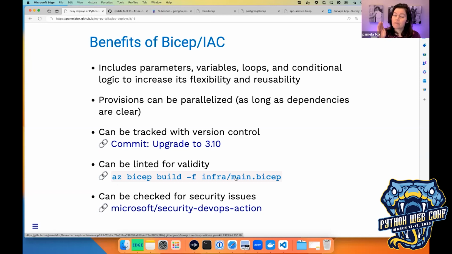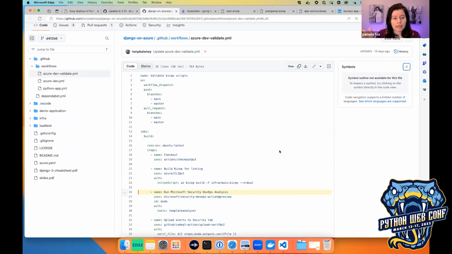And then even more excitingly, you could lint for security issues. So this is something we just started doing in the last few weeks because we discovered this GitHub action from Microsoft. So my colleague Anthony Shaw has been using this. And so you can run this action on the templates and it can look at your configuration and it can point out security issues. It can say like, oh, your firewall is way too permissive, or, oh, you should be using managed identity. You should be using a virtual net. You shouldn't have public access for your blobs. It will point out all of those issues.